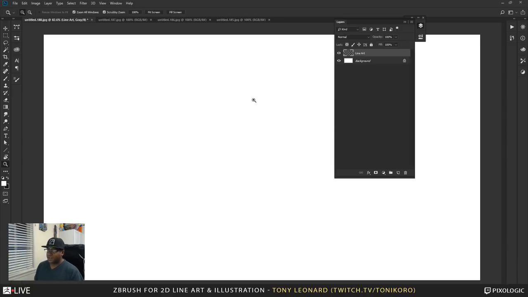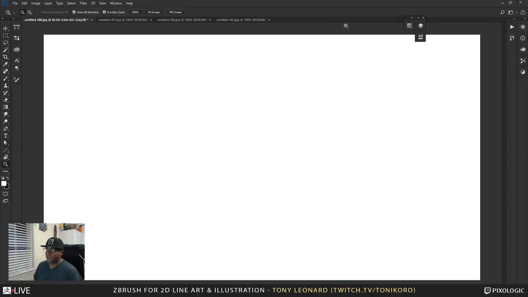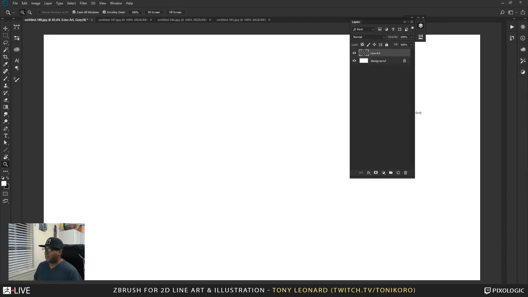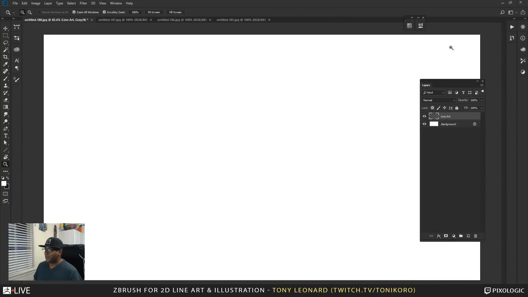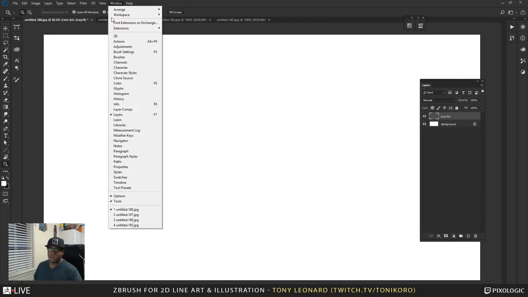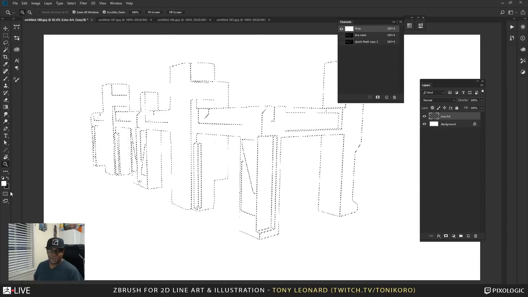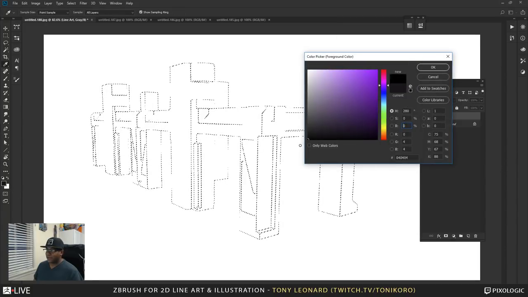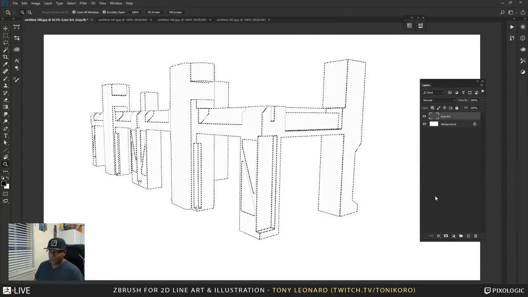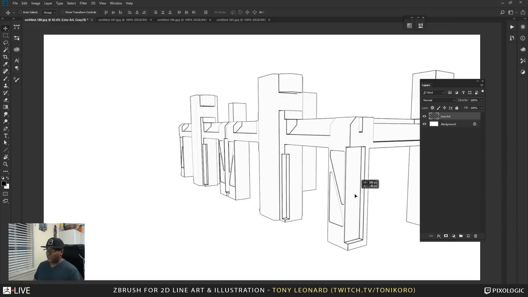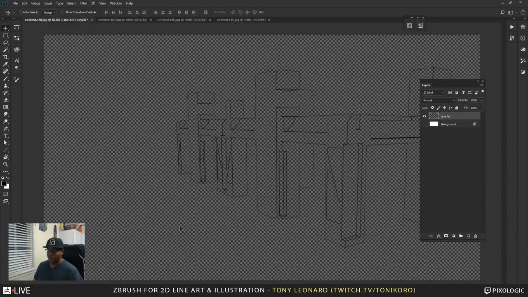Right. But I still have maintained the channel. So in the channels, I could just take this, activate that, come around, fill this with black on a new layer, and boom, there I go, right? And of course, if I needed to, I could move it, because it's not an object, but a raster layer with everything masked out and filled. So I can use this however much I need to, right?